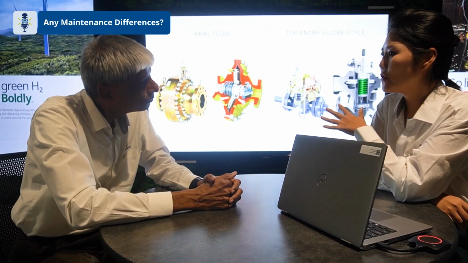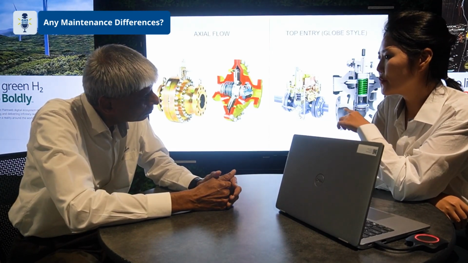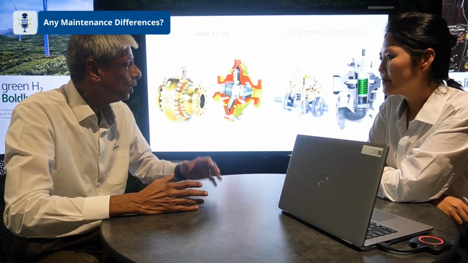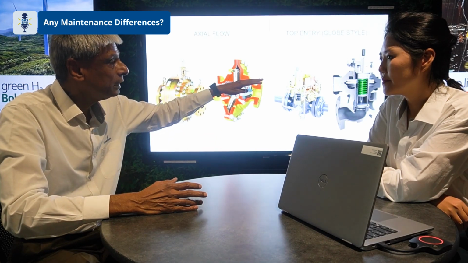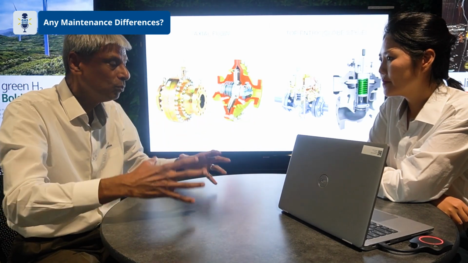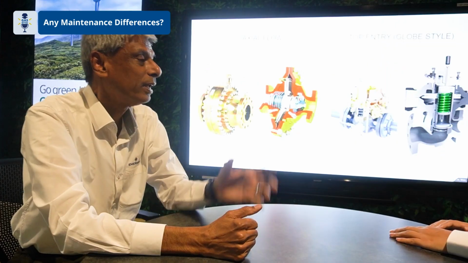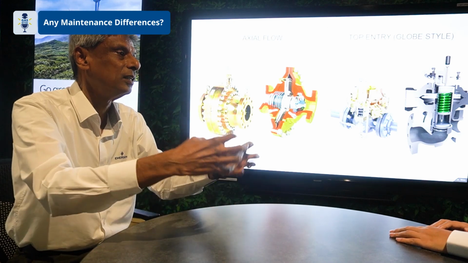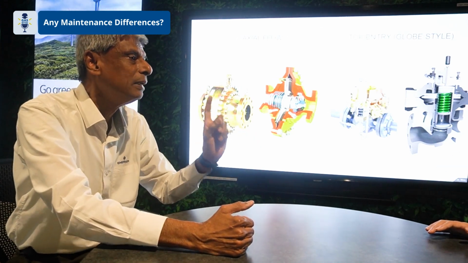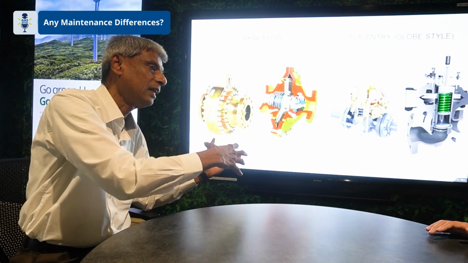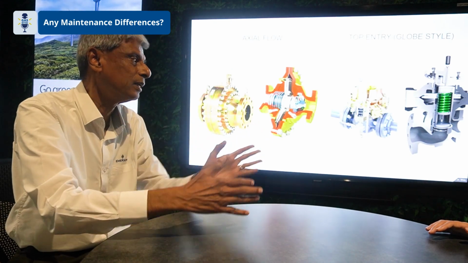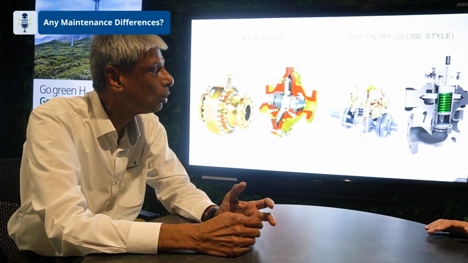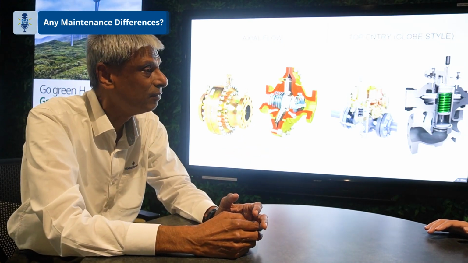It sounds like the axial flow has more benefit, but I know some of the customers prefer top entry. Why is that? True. The main advantage of the top entry design is that you are able to access all the internal components without removing the main valve from the pipeline. Whereas here, if they want to access the internals, they have to bring down the valve and then do the maintenance. But they can do some limited maintenance without bringing the entire valve down. But it's limited. Whereas with the other one, they are able to do almost all maintenance without taking down the main valve from the pipeline.